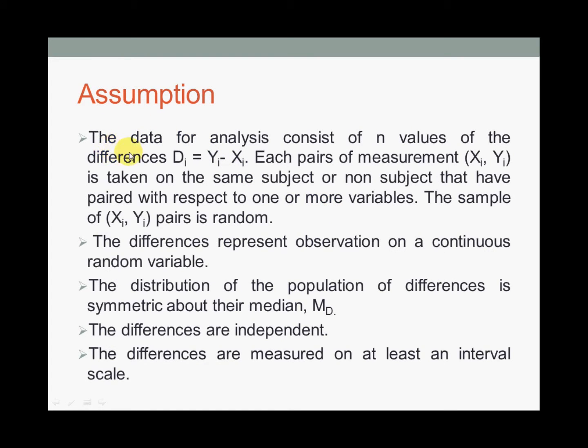Assumptions: the data for analysis consists of n values of the differences, which is di equals yi minus xi. Each pair of measurements xi, yi is taken on the same subject or on subjects that have been paired with respect to one or more variables. The sample of xi, yi pairs is random. The differences represent observations on a continuous random variable.